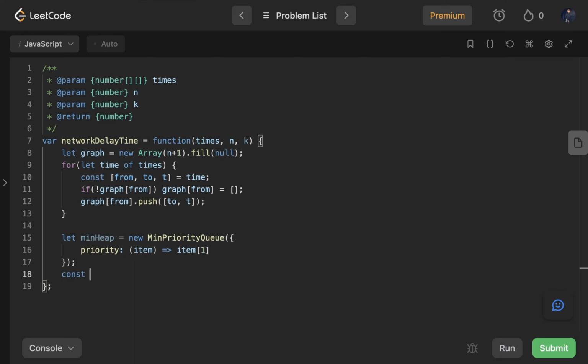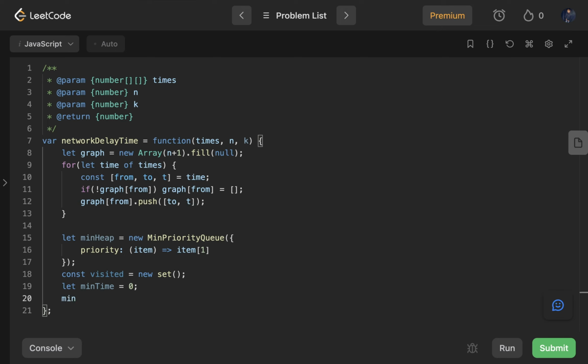Next, we'll also need a visited set. I keep saying array again and again. So it will be a new set. Next, we'll need a variable. It will be let min time, which will be our output that we'll be returning at the end. Initially, it will be 0.